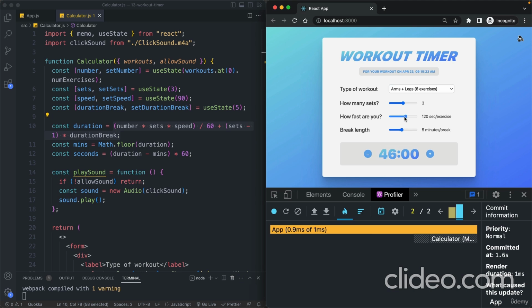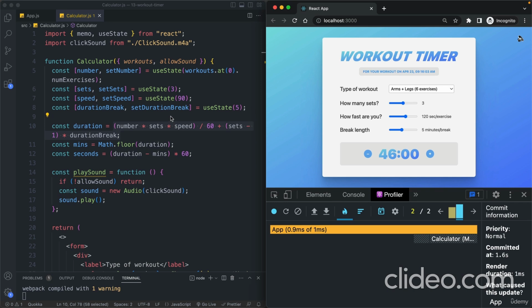So of course, as soon as we update one of these state variables, the component re-renders, and then the duration gets recalculated and displayed here. So that's just very common stuff that we have been doing all the time. But now, again, we actually want to make these buttons work. So we want the duration to update as a result of clicking these buttons. And so that means that the duration now needs to be a new piece of state.